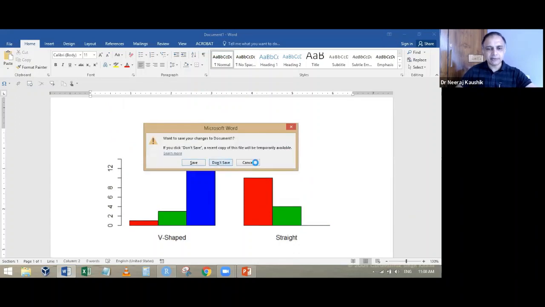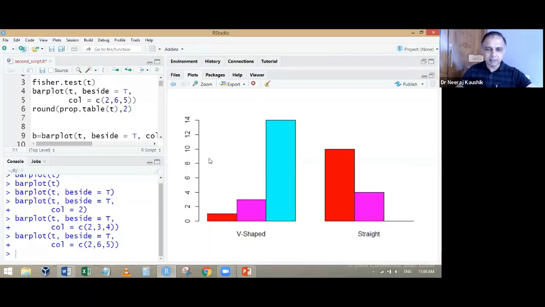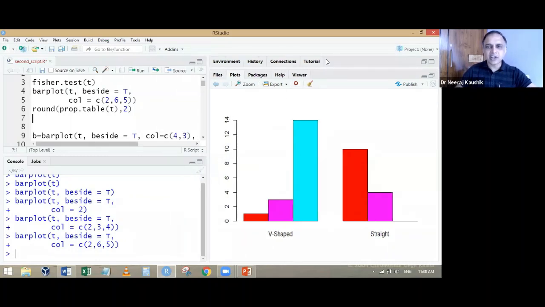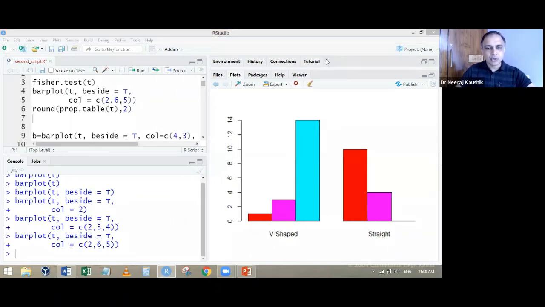So if time permits in the second half, I may work on these charts. There are certain commands for this. So there's a question: how can we identify colors by numbers? See, there are basically millions of colors, just like in any software. It's only that some primary colors are given. Like 1 is black, 2 is red, 3 is green, 4 is blue, 5 is cyan, 6 is magenta, 7 is, I think, again black, and so on.